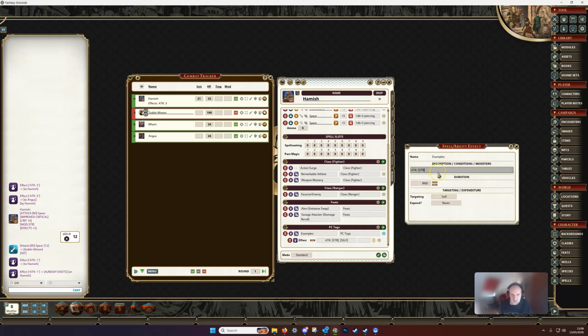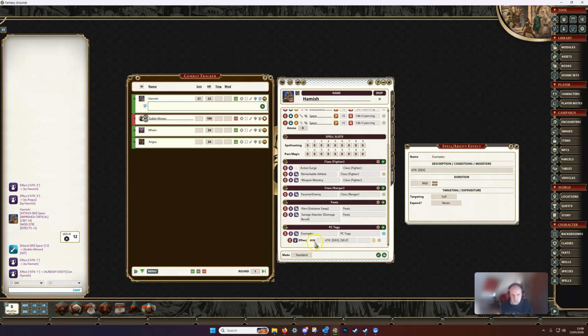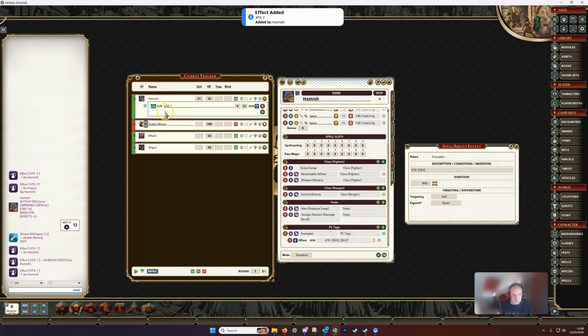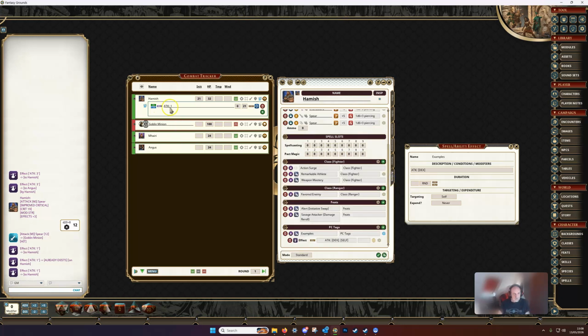It just takes the first 3 letters of each ability, so all capitals. So attack DEX will apply the dexterity bonus, so an attack of 1 in this case, and that's his dexterity bonus there. So each of them are exactly the same. You've got CON, INT, WIS, and CHA. So each of the ability scores can be used in the same way.